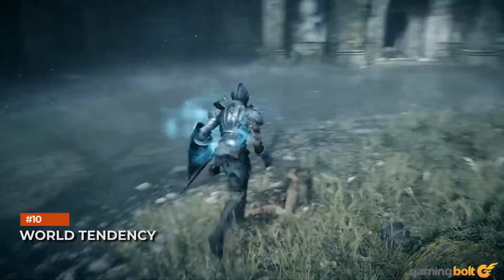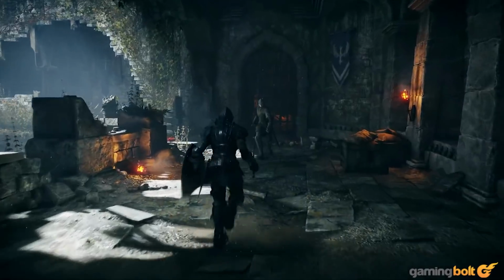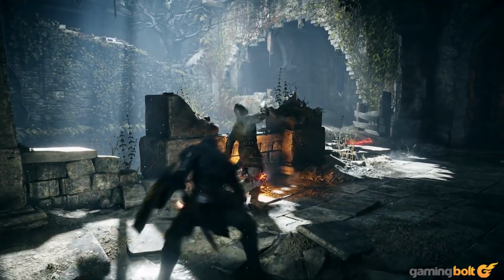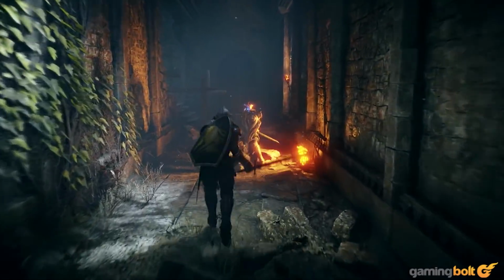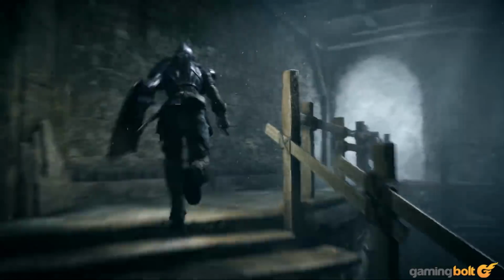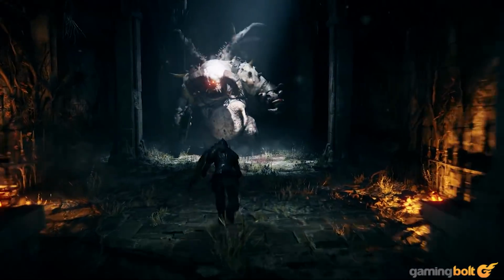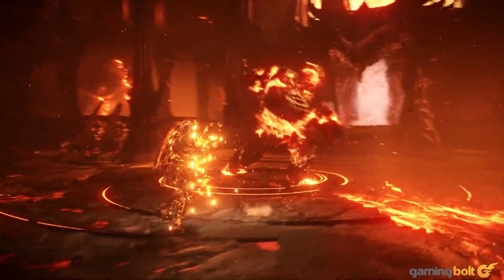World Tendency. Something that won't be changing in the remake an awful lot is the World Tendency system, which isn't necessarily everyone's favorite, but is admittedly an important part of the experience. But while the larger system is going to work as it did in the original release, Bluepoint Games have made some tweaks to it. For instance, the UI now is going to be much more explicitly indicative of what world tendency state you're in, which was a bit of an issue in the original PlayStation 3 game.